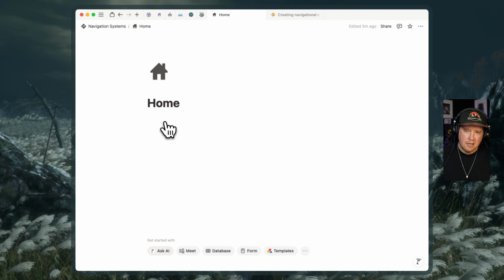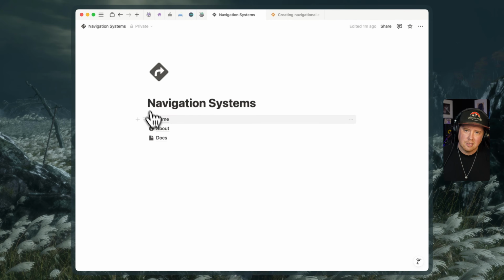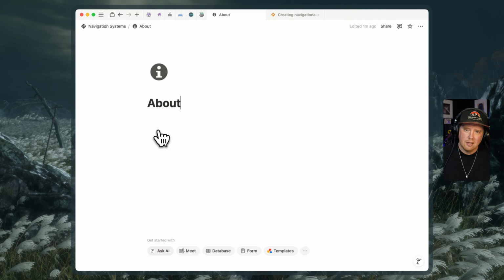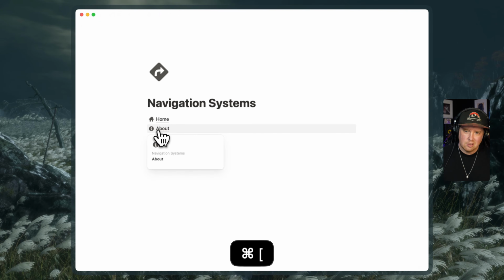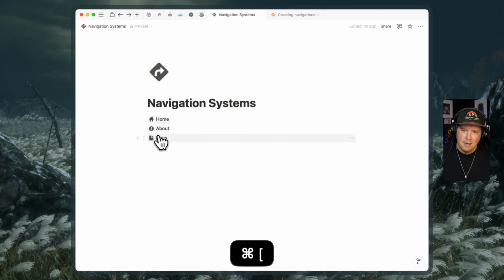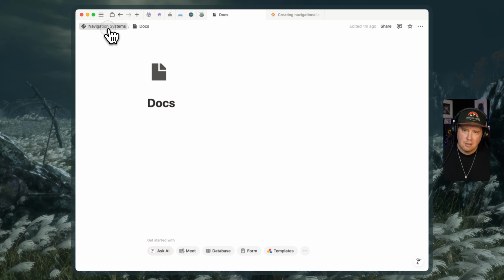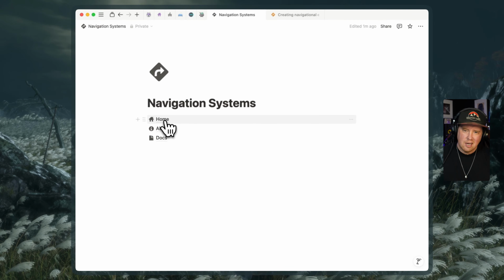So navigating around the system currently is clicking in and then maybe going back up to the top level page and then clicking in again. Maybe I use the keyboard shortcuts to go forwards and back, but you can see here that I have to go somewhere else to navigate back. So it's not really like a traditional navigation that you might see on a website. So let's talk about a couple different ways that we can leverage synced blocks to make this a little more streamlined.